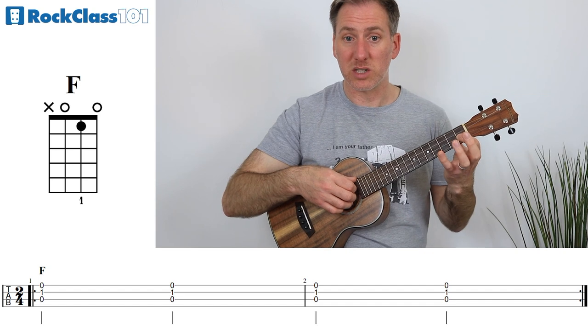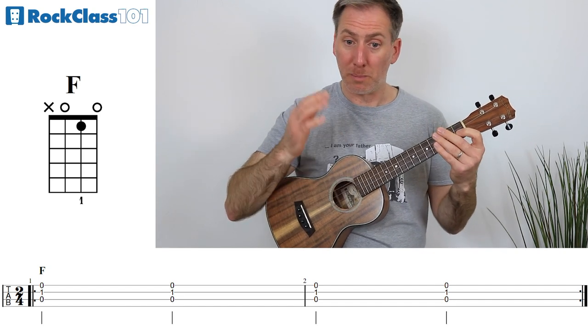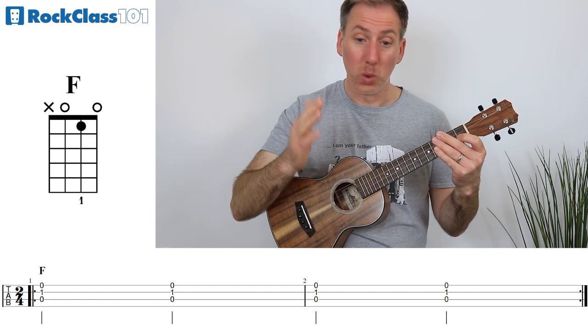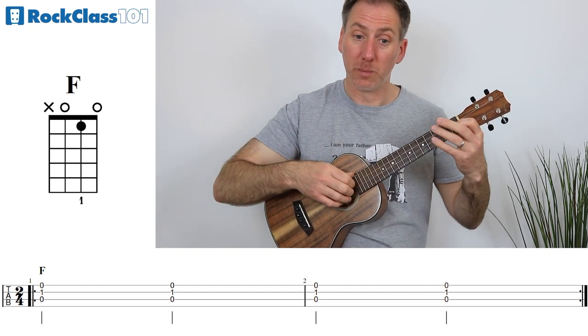And then basically just do that like 8 times, because that's the first 4 measures. We're just playing on the beat. 1, 2, 1, 2, 1, 2, 1, 2. That's the whole intro.